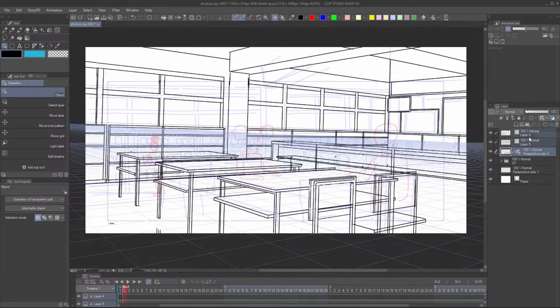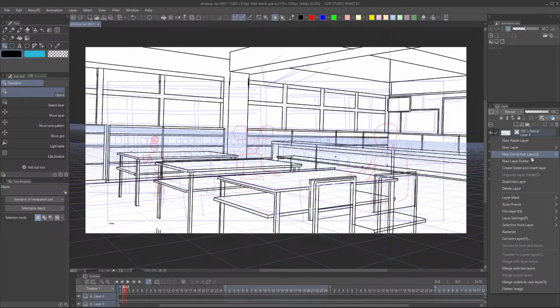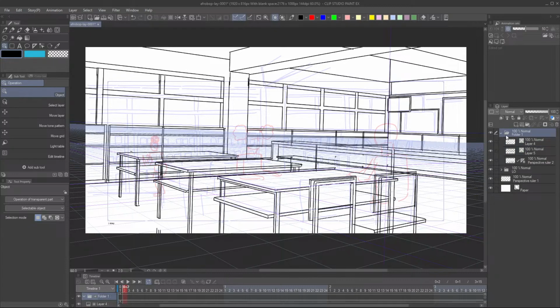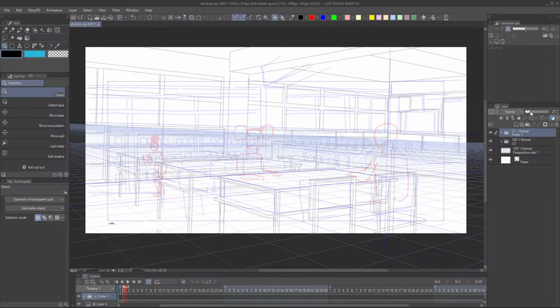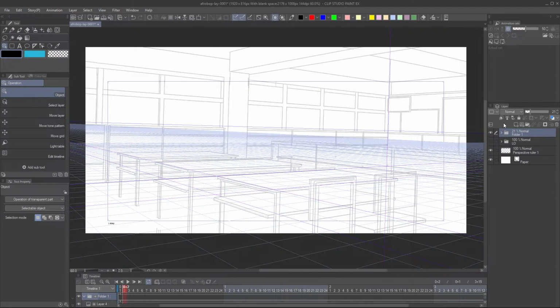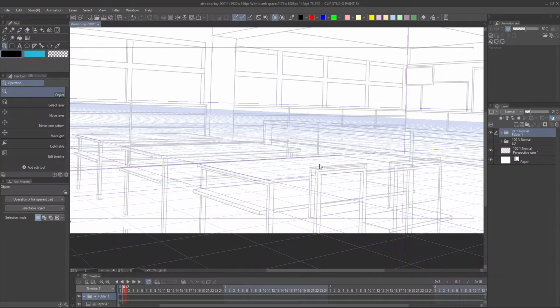So create folder and insert like that, so that I can turn them off like this. Knock the opacity down. We don't need the layout for now. Okay. So let's put the chairs. And since we have these two chairs here, okay, you can use them as a reference.